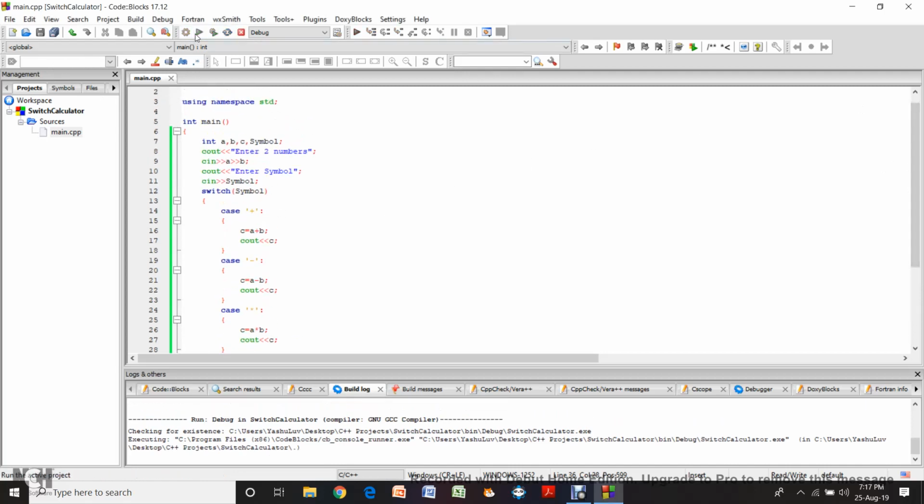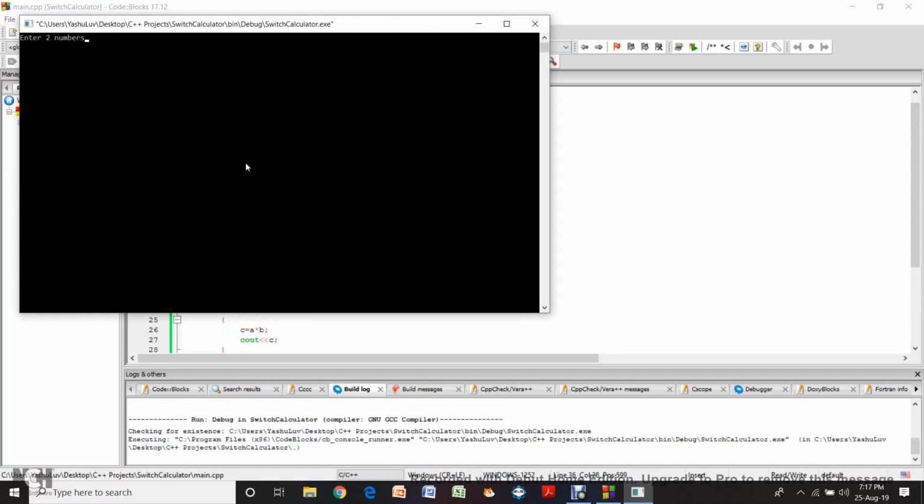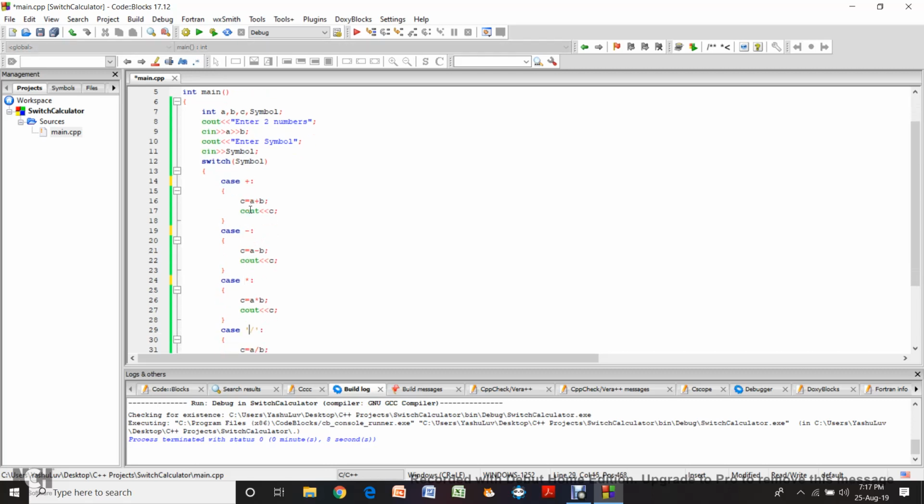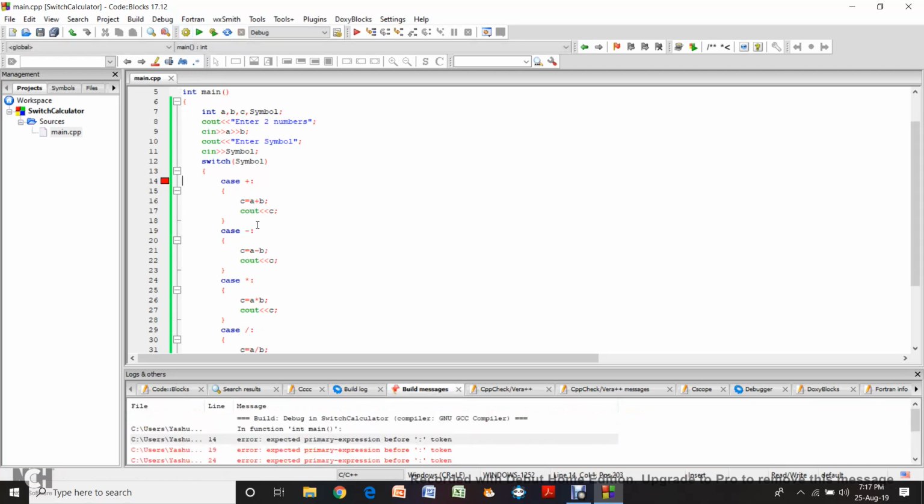Let me just try and run it again. Let me do 2 and 3 and symbol as plus. It's showing an error. Maybe I shouldn't put this. Okay, let's build it. Okay, it's an error.